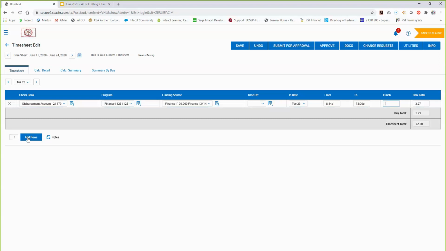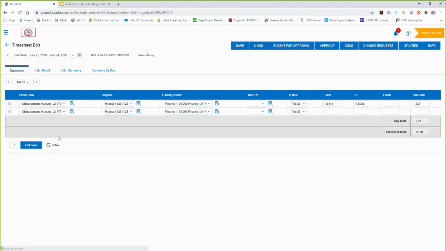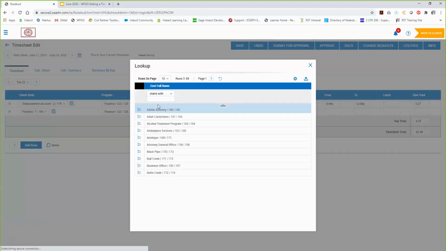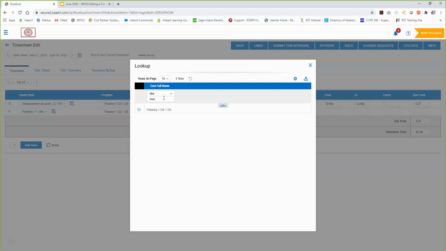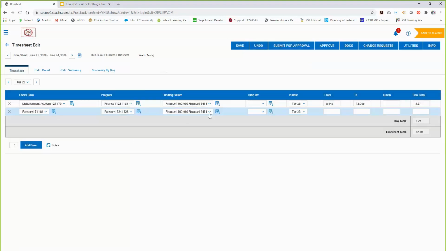So we're going to add a new row, and this goes to my default stuff. If you add an employee who can get paid from more than one funding source, you'll have access to that here to be able to select from other funds. For whatever reason, I'm also doing work with forestry, and we choose our funding source.